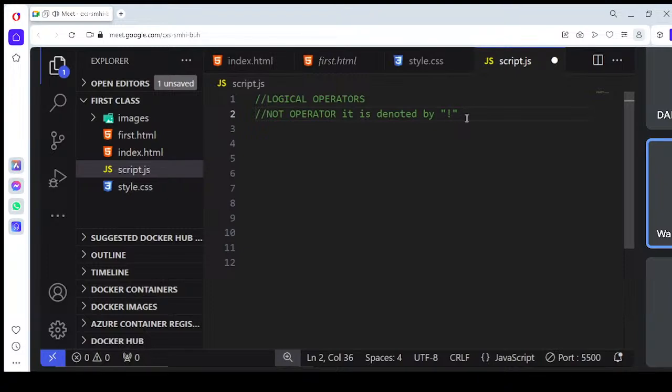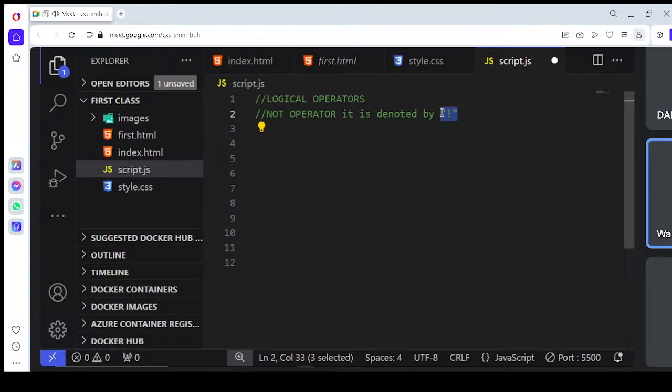And this operator, the NOT operator, the one between these double quotes, is particularly useful when you want to execute a block of code only if a certain condition is met. Okay, so consider a scenario where you want to perform an action only if a string is not empty.